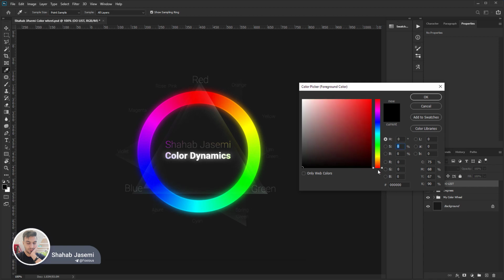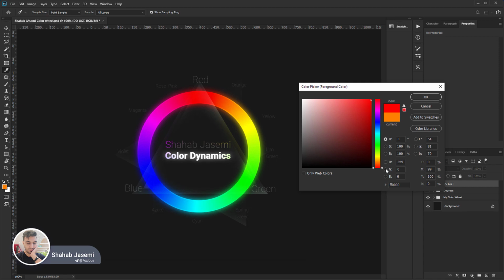I drag this bar towards down and H is 0. Let's say I choose pure red color with 100% saturation and 100% brightness. As you can see, red is filled up all the way up to 255.